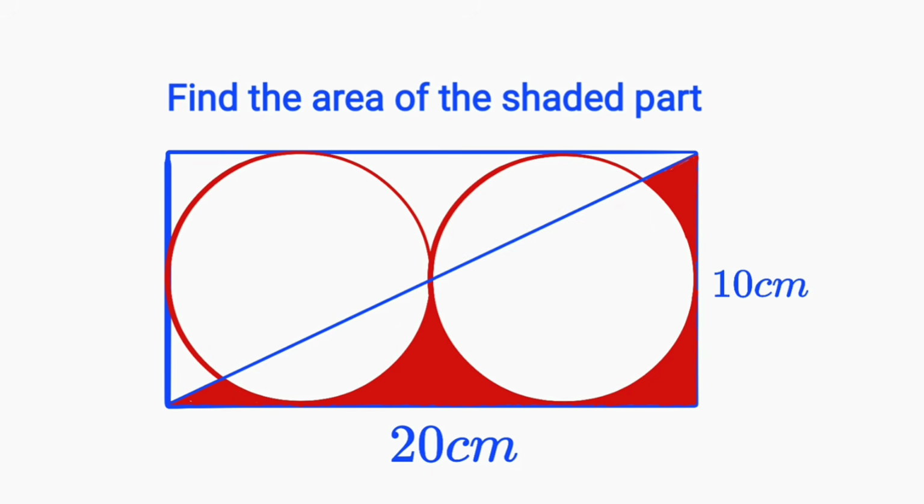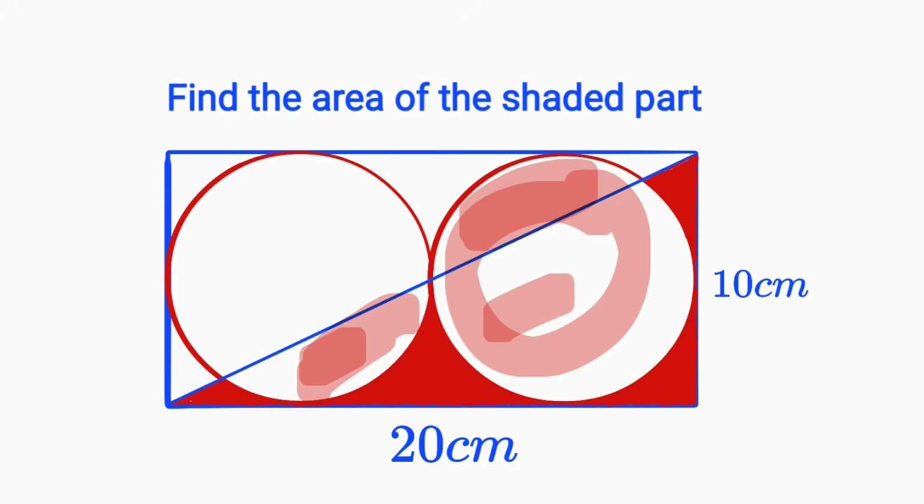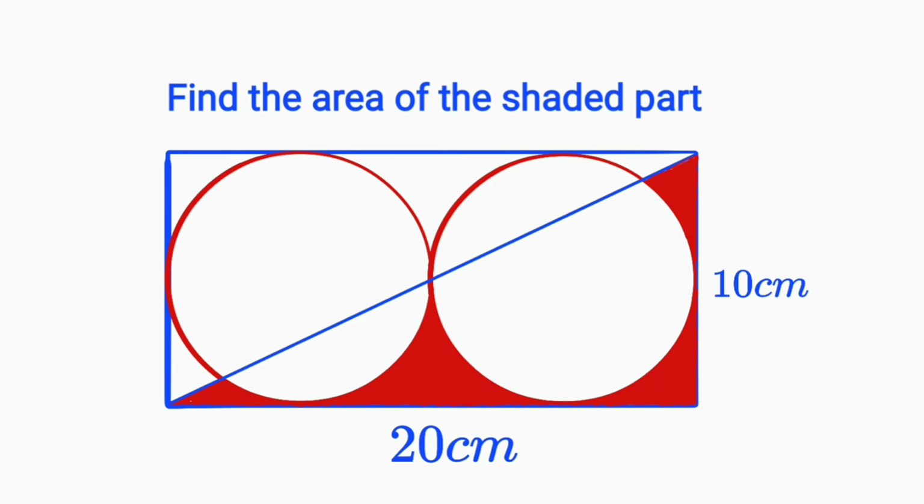But again, you can see that this is symmetrical to this, right? While this is also symmetrical to this. So since we would like to subtract these two areas, this and this, if you combine them together, you have a complete circle. Just like taking this one, mount it here, you have a complete circle. So it is going to be the area of the triangle minus the area of one of the circles.